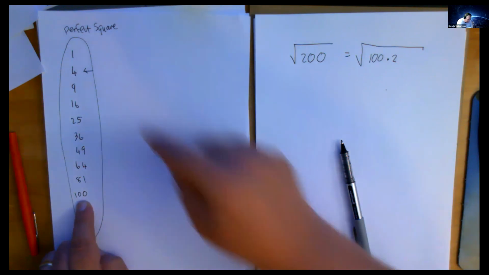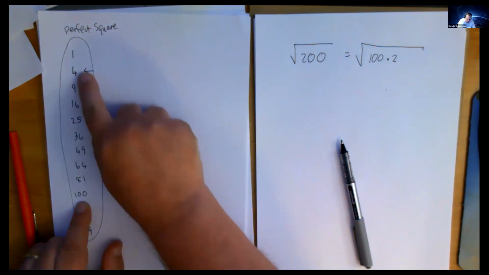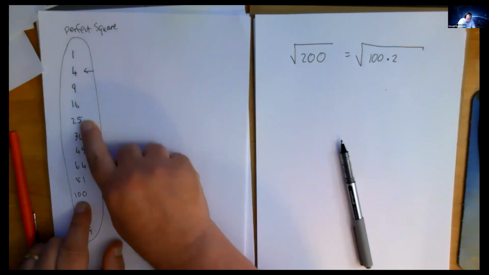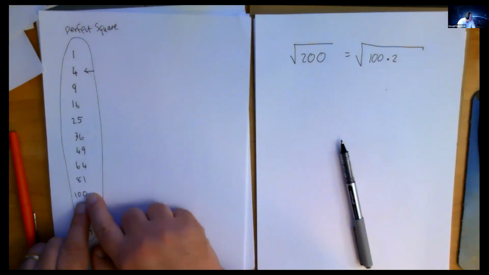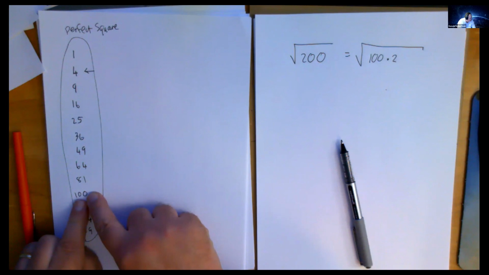If you start from the top down, do you know that you have a temptation to stop too early? Couldn't I have done 4 times 50? And if I went a bit further, couldn't I do 25 times 8? And then I might not bother to look any further. But if you start at the bottom, the first one you hit is the one you should use.